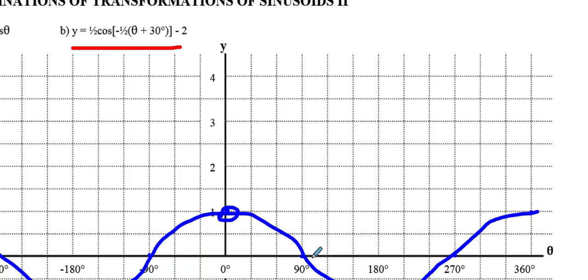And I'm just going to jump to this point. If I reflect this point, I get this point. Reflect this point, I get this point. So it's still going to give you the same shape. So technically, the reflection here means absolutely nothing. All right, so anyways, the reflection, we need a horizontal stretch, which we don't do because it's sitting right on the y-axis, but we do need to go 30 degrees to the left and then 2 units down.